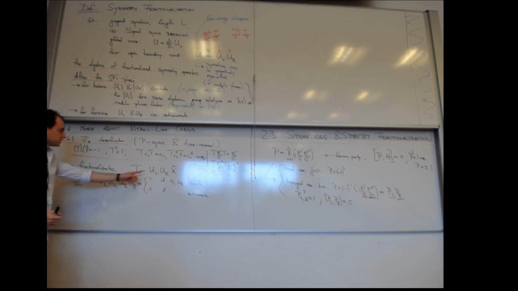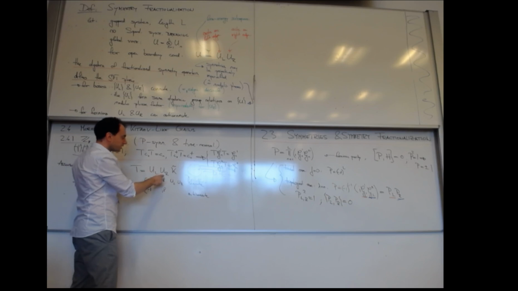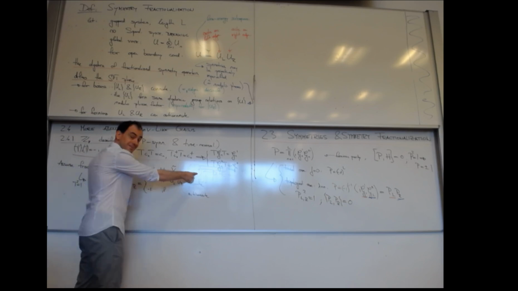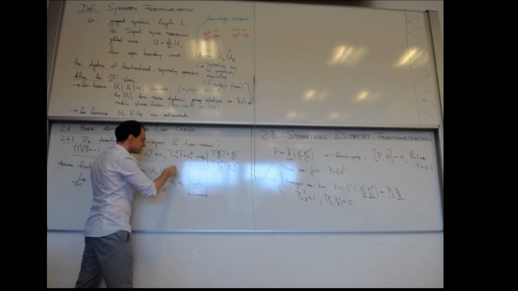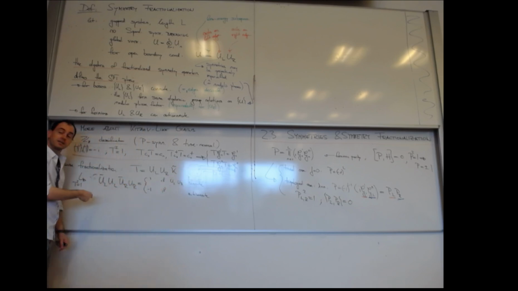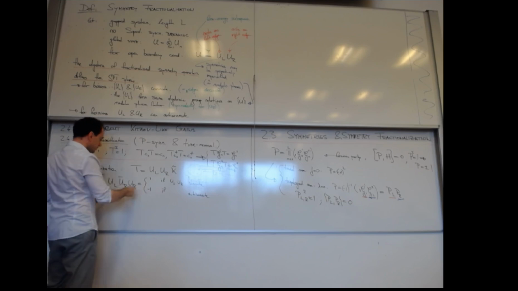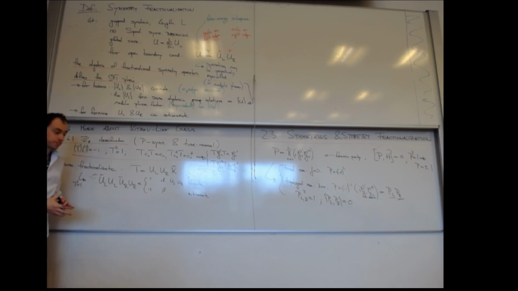Okay. So what I did here is, if you square this, you get something like U_L U_R K, U_L U_R K. And then you bring this K across, you get U_L U_R, U_L bar, U_R bar. And you bring this U_L bar next to the U_L. And thereby, if the two commute, then you don't get anything. If they anticommute, you get a minus sign.